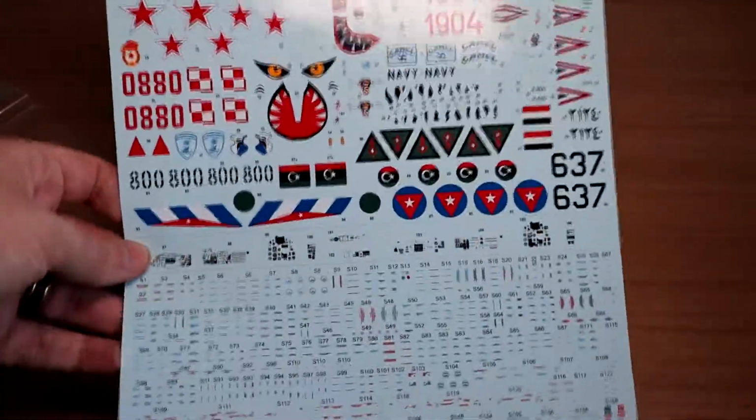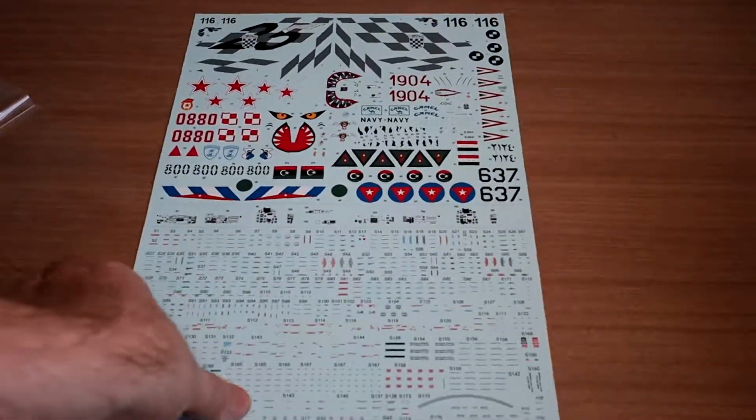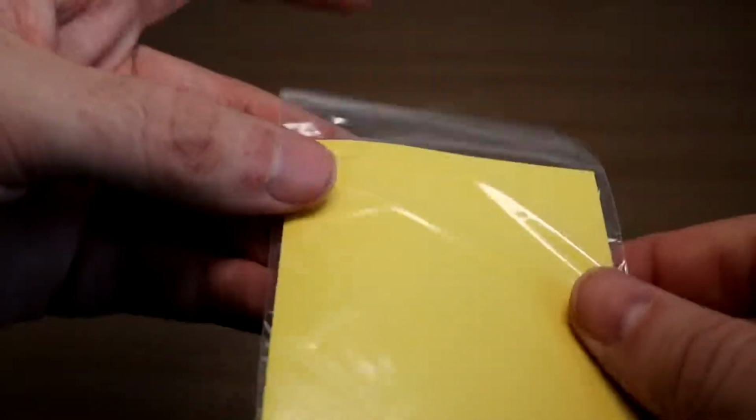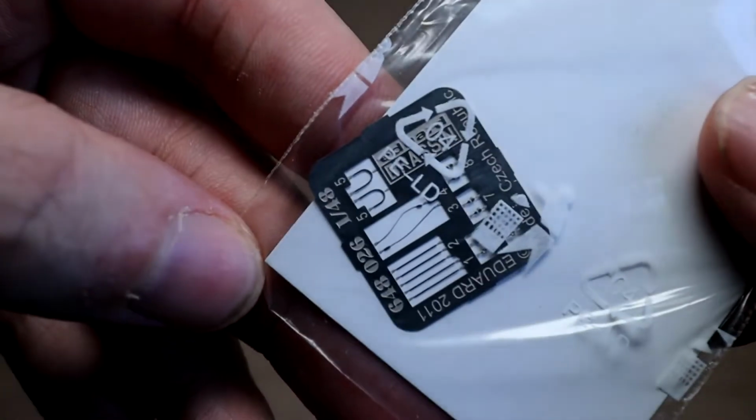Yep, Cartograph, so nothing really to talk about there. Beautiful decals, and with Eduard kits, they do tons of options and tons of really nice colours. Okay, canopy mask, it's die cut, we don't really need to look at that anymore, but basically just peel it off for the instructions and stick it on. Again, we didn't open this one, but it looks like seatbelts.